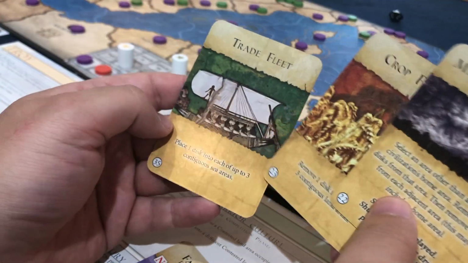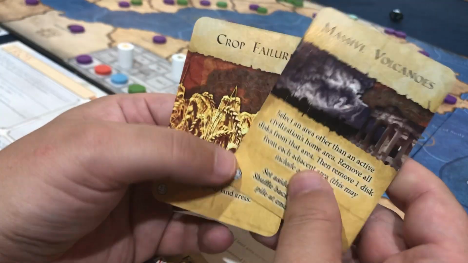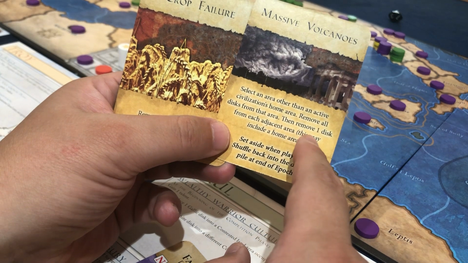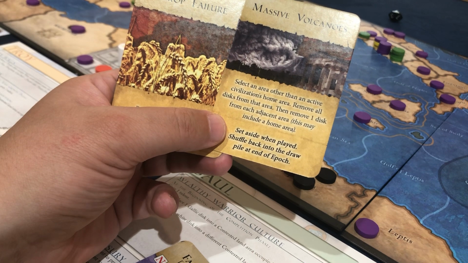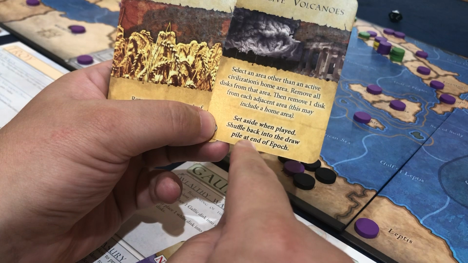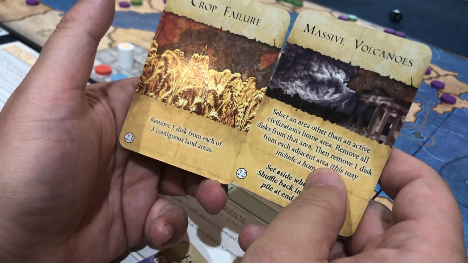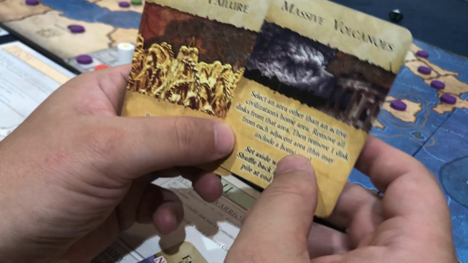So, what do we got here? This is a discardable card. Select another area. Select an area other than active civilization's home area. Remove all discs from that area. Then remove 1 disc from each adjacent area. This may include a home area. Set aside when played and then shuffle back into the draw at the end of epic. This is only a 1 epic game. Remove 1 disc from each of 3 contiguous land areas. So we got a lot of nasty stuff.